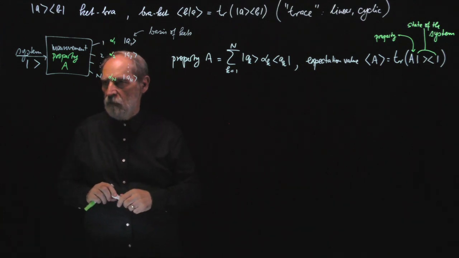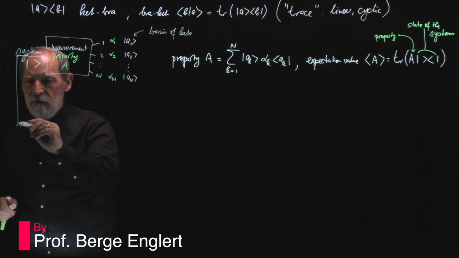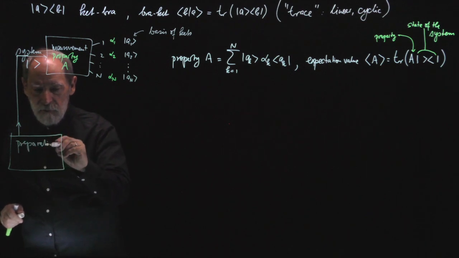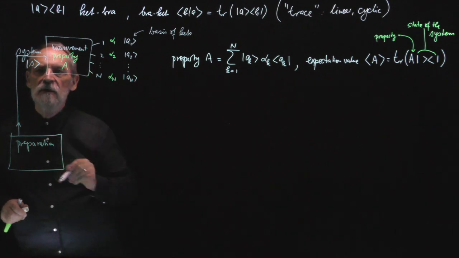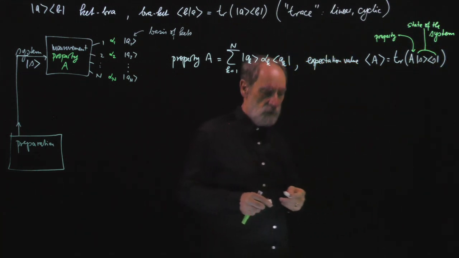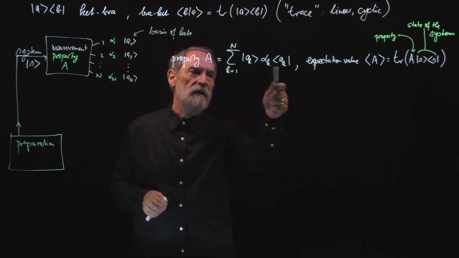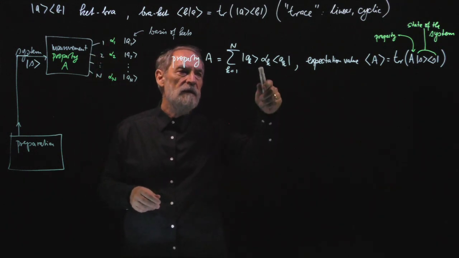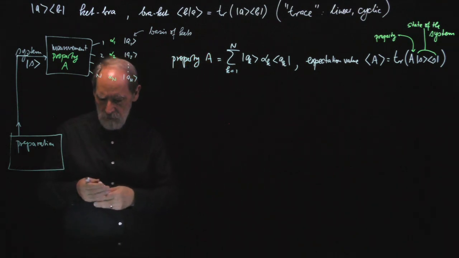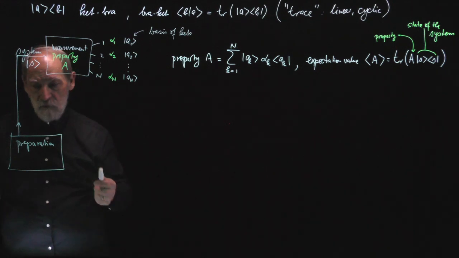Let's think more carefully about how the experiment is done. The system arrives prepared in a particular state by a preparation device. This preparation device prepares the system in a particular state — let's call it state S. We have the ket labeled by S, and that ket and its bra appear in the trace for the state of the system. For the apparatus we have the operator made up of the kets and bras describing the system with particular properties, along with the alphas — the values assigned for the different outcomes.